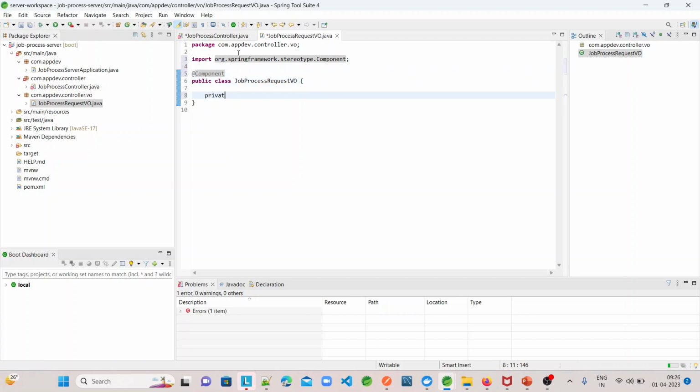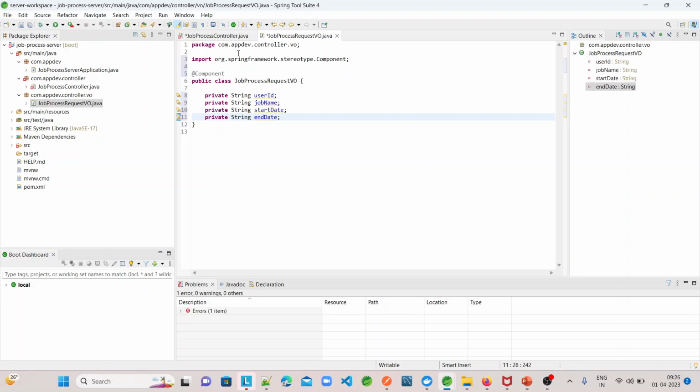Later on, the user ID will be there, the job name, the start date and end date that are being selected in the screen, and it will also have a queue name that is created.